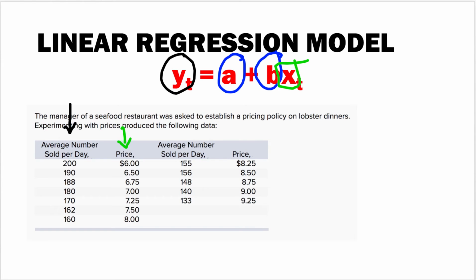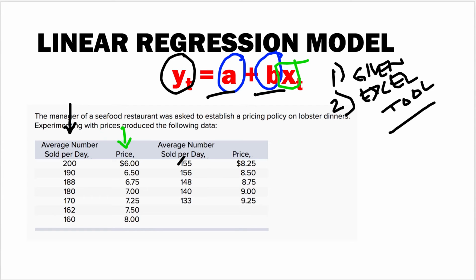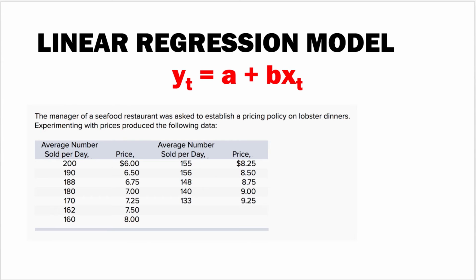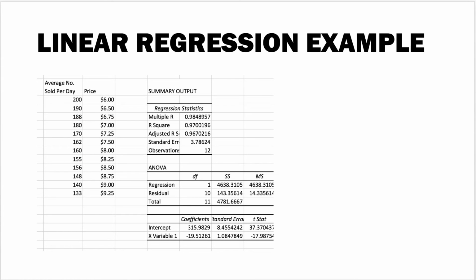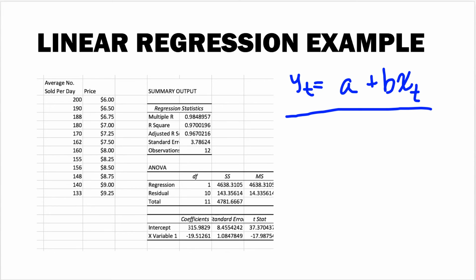As I said in a previous lecture, you will not be responsible for manually calculating A and B. And if any questions require A and B, you will be allowed to use Excel. In order to save time, here I've already generated the Excel summary report. For those of you who don't remember how to do this, you go to Tool, Data Analysis, and then you select the regression option. As always, let's first write out the formula. Now that we have the template for our model, let's start creating it.